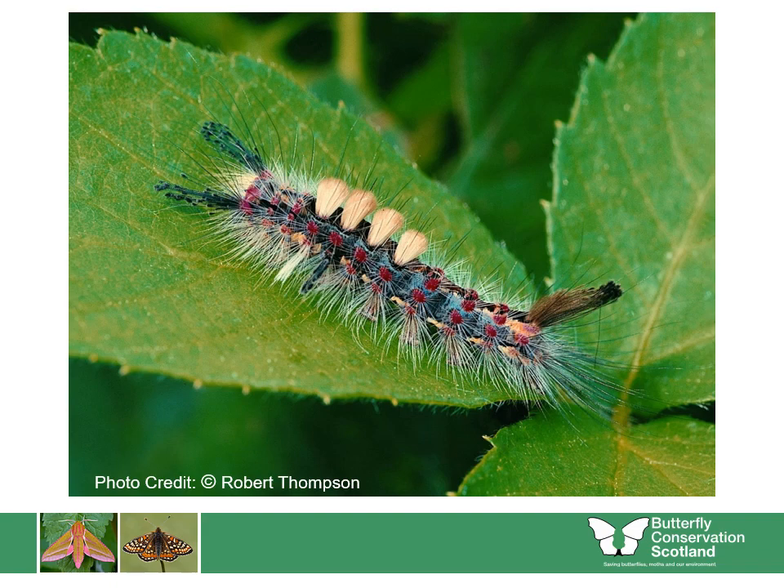This caterpillar looks completely different. It's really colourful and standing out from the leaf, which is completely the reverse of camouflage. It has bright colours such as red and yellow. Now in nature these colours, when seen with black, are warning colours, warning predators away. In many cases there is a good reason for warning off the predator. Here the hairs of the caterpillar are a really good defence — they would make the caterpillar very nasty and unpalatable for a bird to eat. Sometimes caterpillars and other animals use bold warning colours to warn off predators because the caterpillar is poisonous to eat.